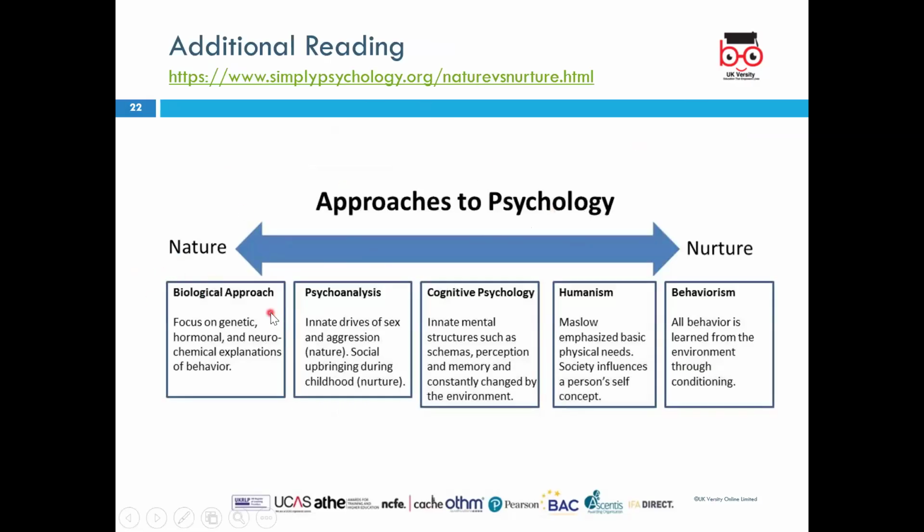So you have a biological approach where there's more nature or genetics there. Psychoanalysis, cognitive psychology. We're not going to talk too much in detail about this. There's humanism and there's behaviorism. Behaviorism is more about nurturing through the environment, whereas nature is solely biological. So nurture has an impact on nature. Okay. And nature has an impact also. If you're stressed, you will not be able to nurture properly as well.